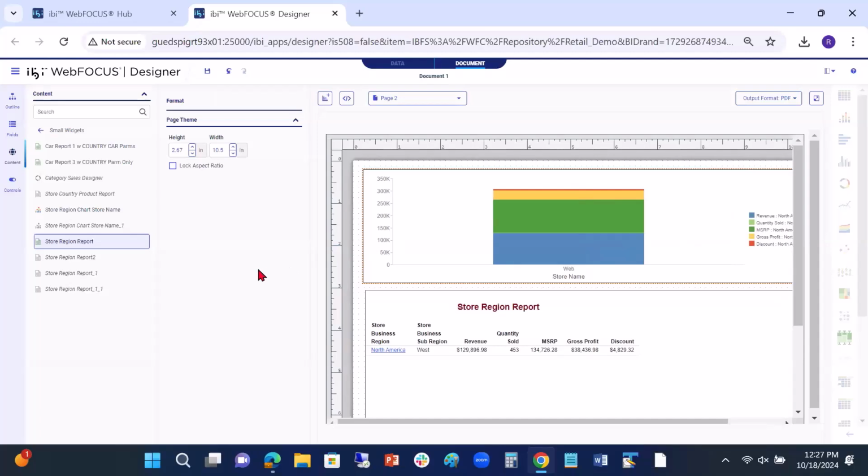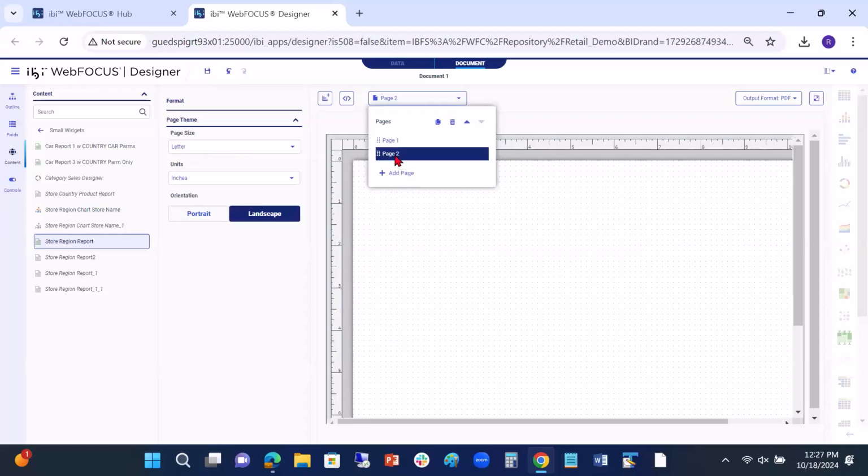Pretty straightforward. Now, the cool stuff, the new stuff. I'm going to come back. You could add pages. You could have multiple pages even in 9.2. I'm going to come back to page 1. Now, of course, page 2 is still there, what I have. With page 1, though, I'm actually going to author new content.